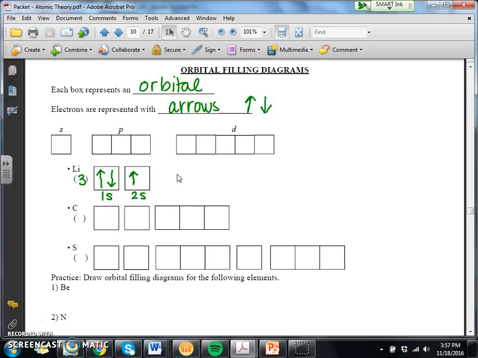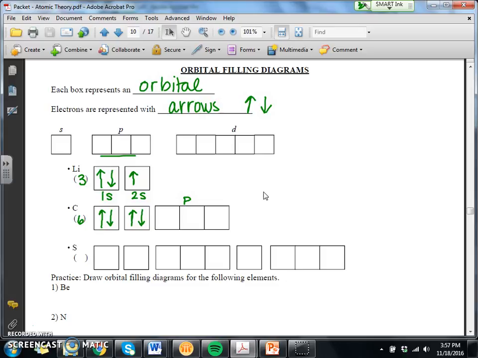If I look at carbon, carbon has 6 electrons. So when I fill this in, I would say 1, 2, 3, 4, and then here, this represents a p sublevel, correct? Because it matches what's up here. But Hund's rule says each orbital within a sublevel requires its own electron before they pair up. So in the s sublevel, they were paired before I moved on. But these boxes are connected beside each other, which shows that they're in the same sublevel.